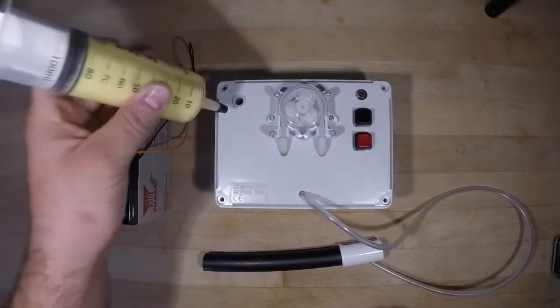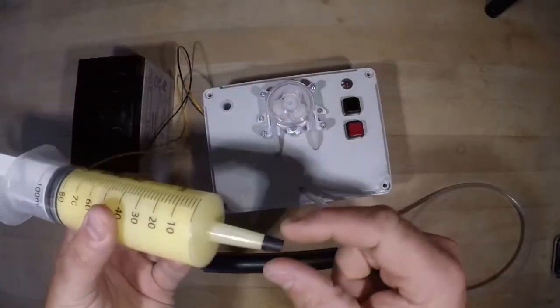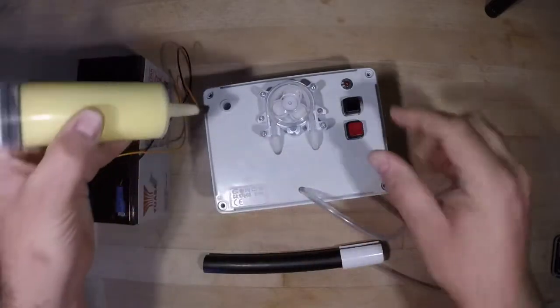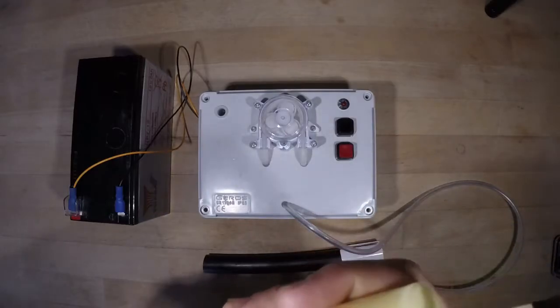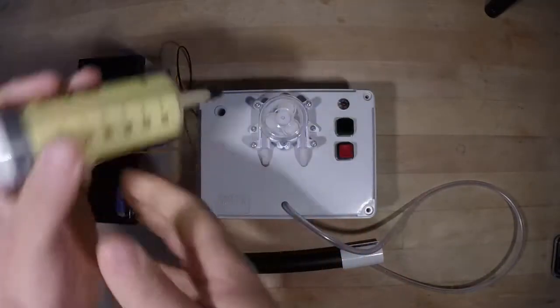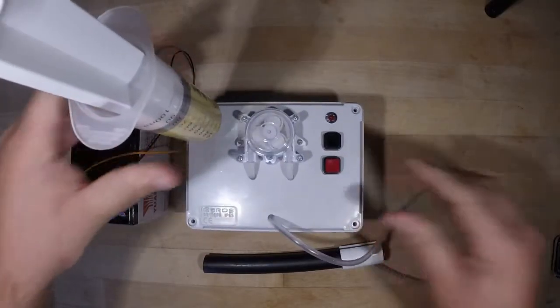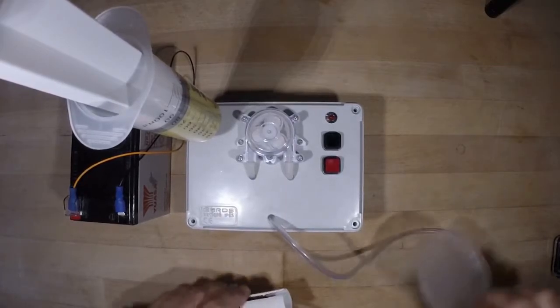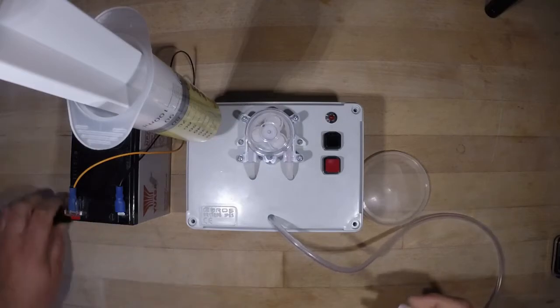So let's get it going. We'll pop that in there. Before I start, there's just a little bit of rubber tape, self-amalgamating tape on there, just to help it seal a little better. And this one's getting a little bit old. It needs to just be worked a little bit, otherwise it gets a bit sticky. And we will find something to pump it out onto. Take that off there. Actually, we'll leave that on there.